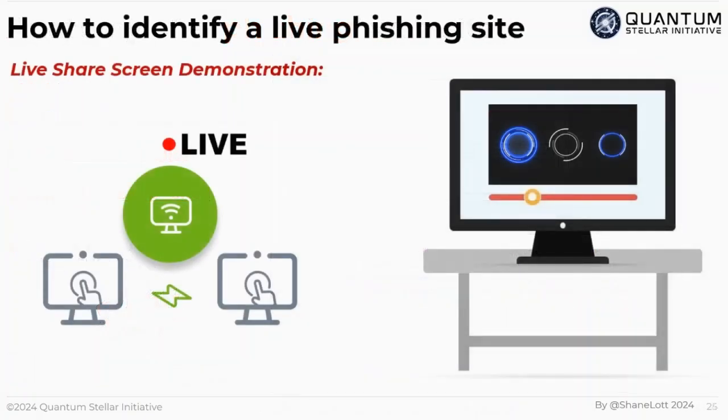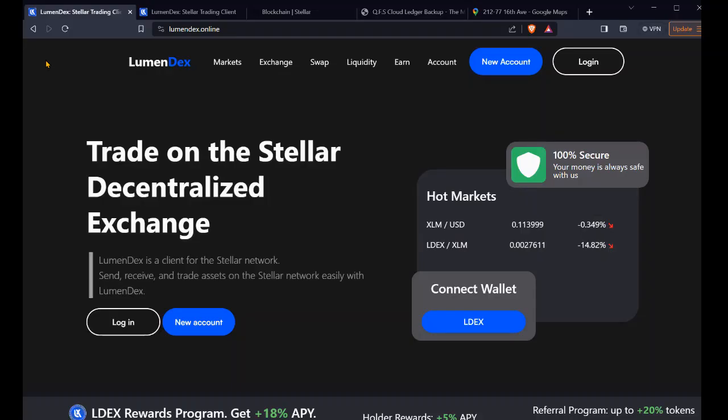What I'll do now is cross over to a live showing of the screen. So as you can see in my browser here, we've landed on the legitimate website, being lumindex.online, and any time I mouse over what we call a hyperlink on that web page, notice in the bottom left-hand corner how the actual destination I'm heading to, the name comes up. So that's the sub-page on that website.